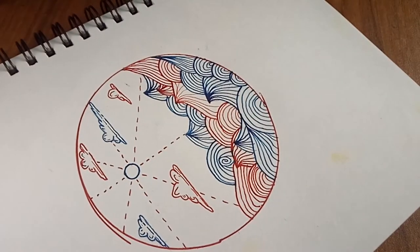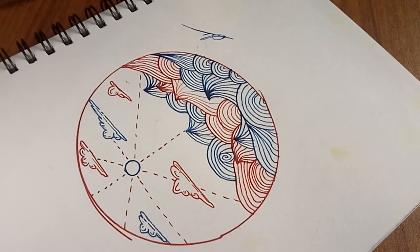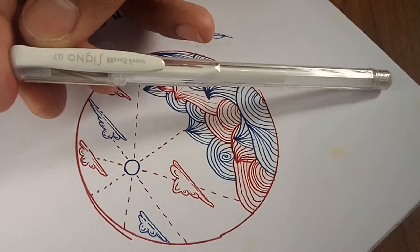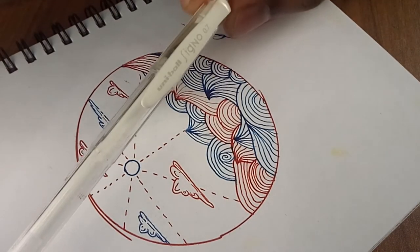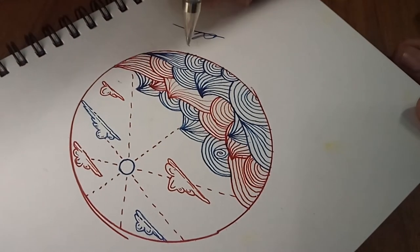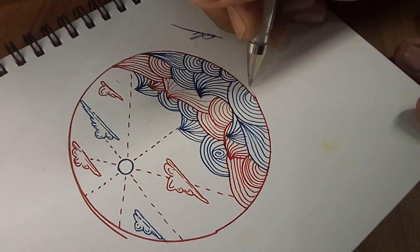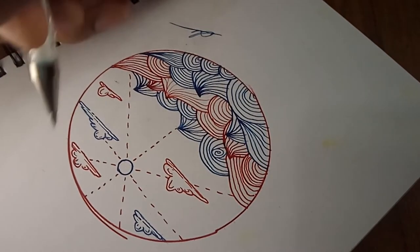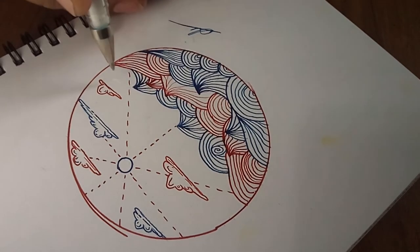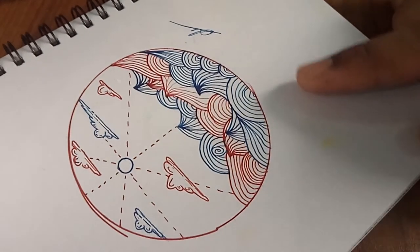Anyway, so blah blah blah. Put your sign in there or whatever. Now I'm gonna use a Uniball Signo. I got it from Boi Bichitra, but you can also get it from Newmarket. And this is a white gel pen. You can use this to get rid of those oopsies you made. This is basically for the small mistakes, because this does not work well with big ones. They just pronounce it like you can see right here.